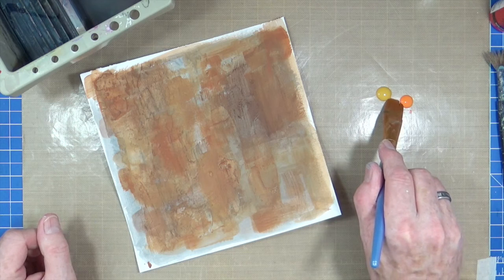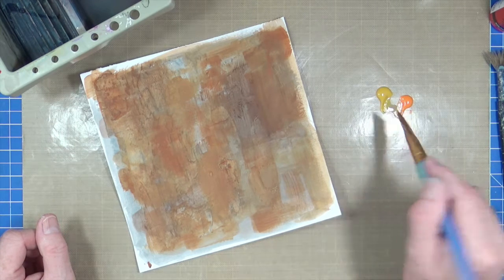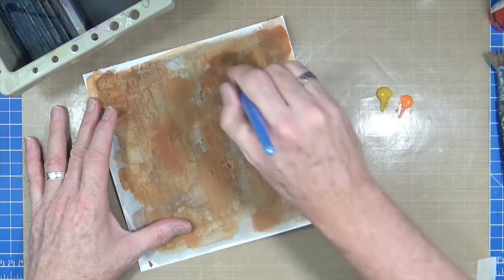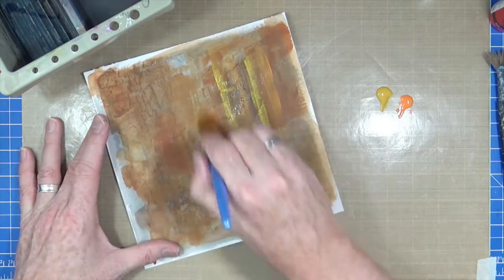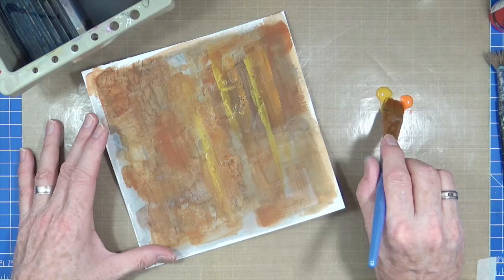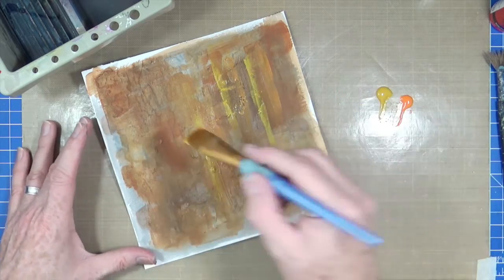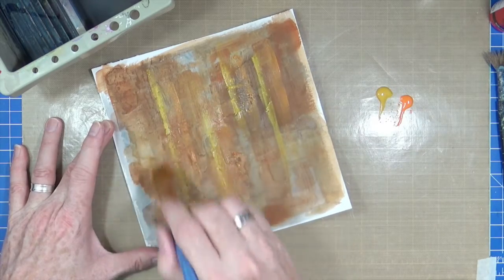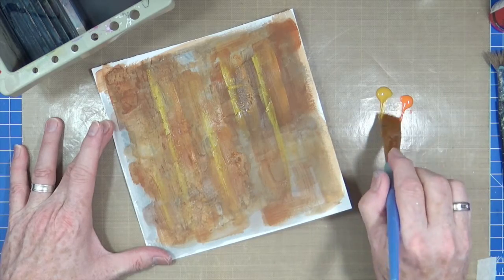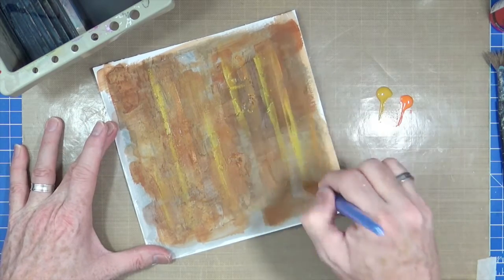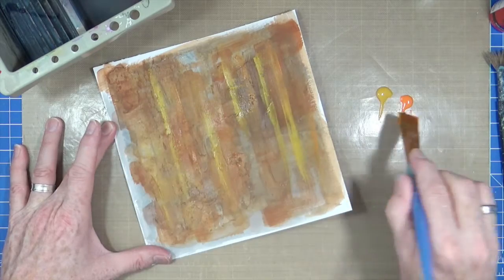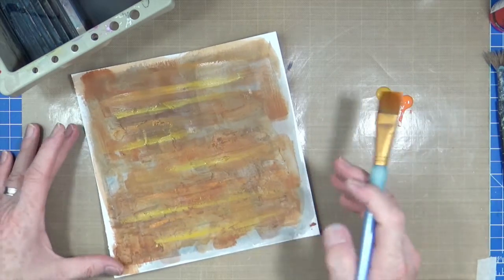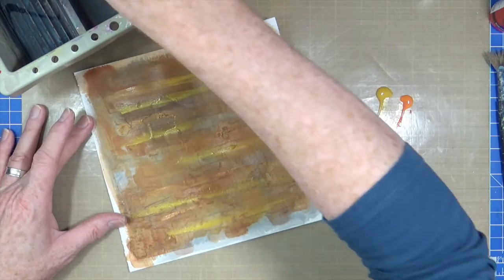And I'm going to pick up a little bit of color. I've got orange on one side and yellow on the other. And then I'm going to start just to drag that down the page like so. Remember, I've got a little bit of color, a little bit of paint. Water on the brush. And it's okay to pick up two lots of color on the same brush. And then I'm going to turn it 90 degrees.